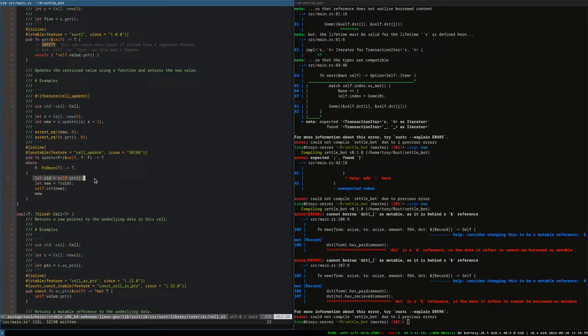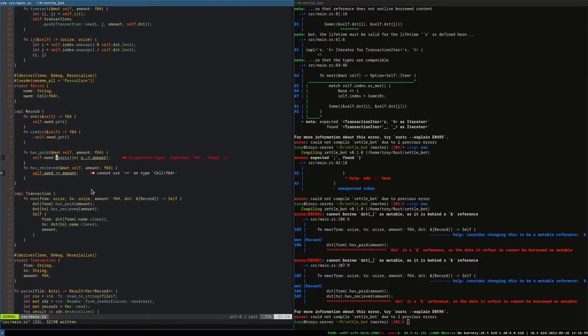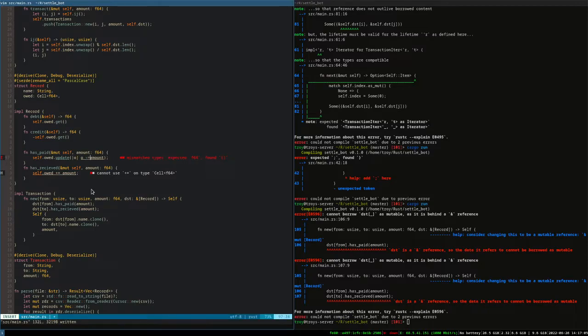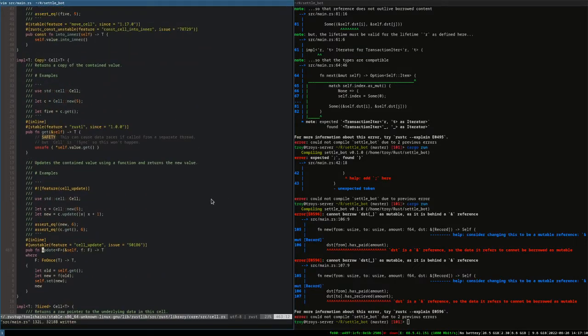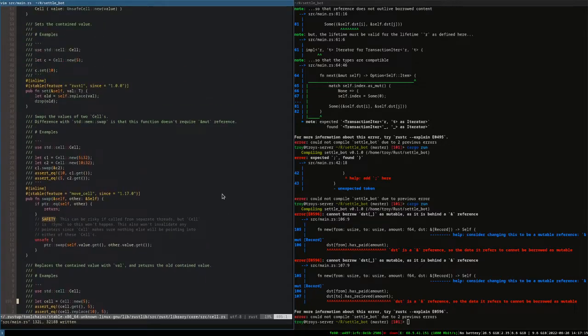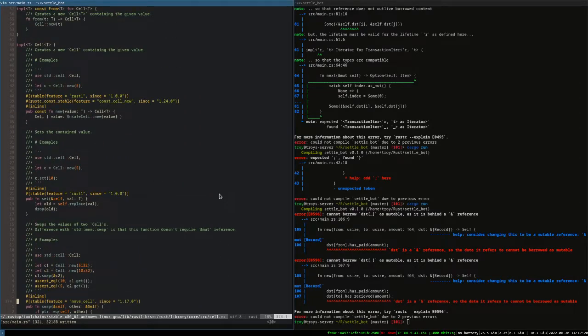So it gets it, runs the function, and sets it, and then it returns. This returns the new value. Okay, so this is just gonna be O minus amount. No. That's unfortunate.